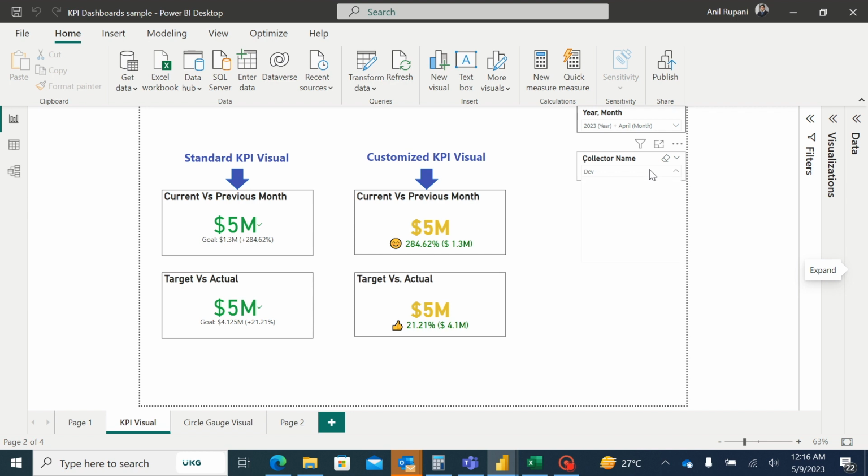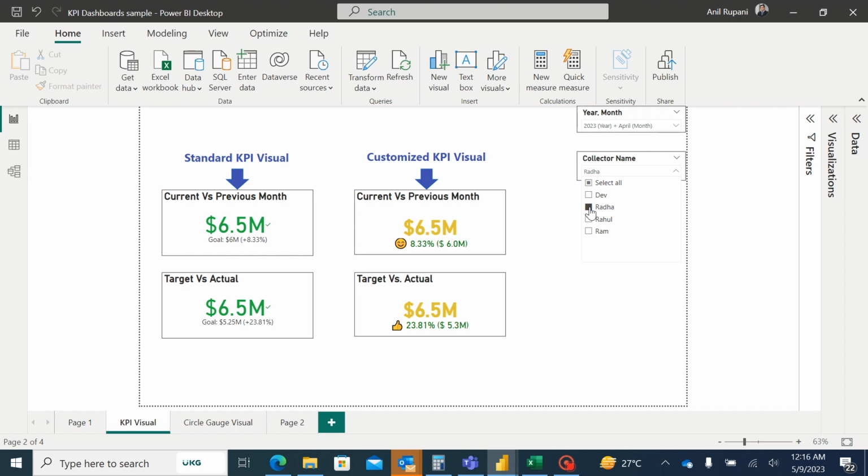So let's say if we select a collector name from the slicer, these details would change. So let's say this is the detail for Radha. She has collected 6.5 million against a goal of 6 million.